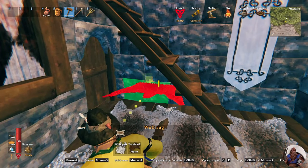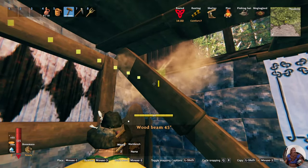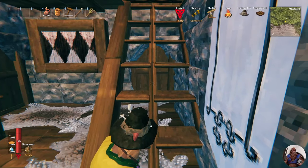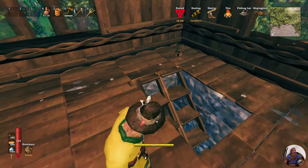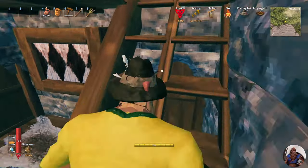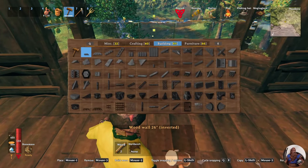And let's dress these steps up. It's not horrible, but it's just an office. Here we can extend this floor out a little bit. We can still get up and down. This looks like a nice place I want to sit and eat dinner.